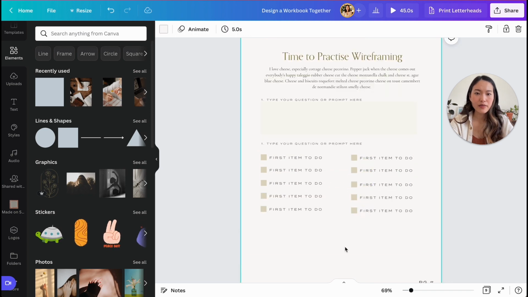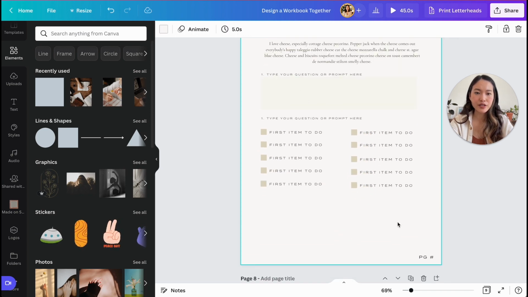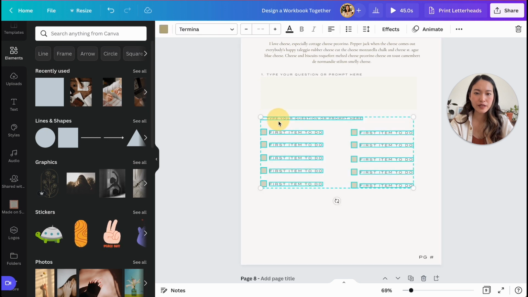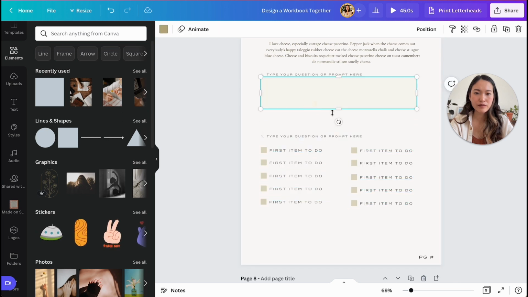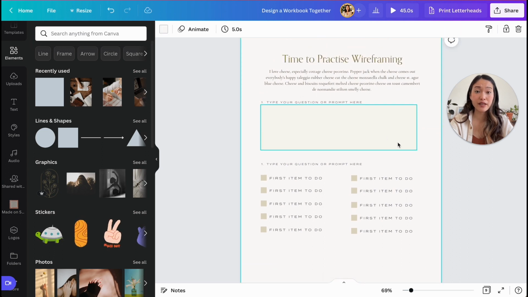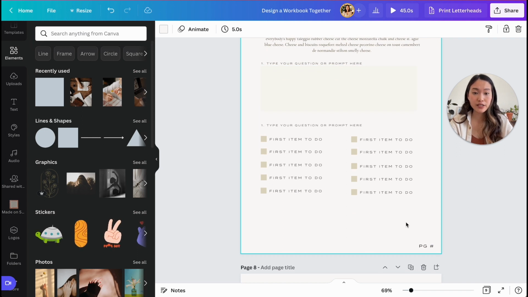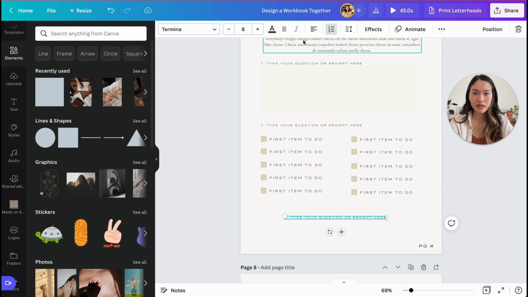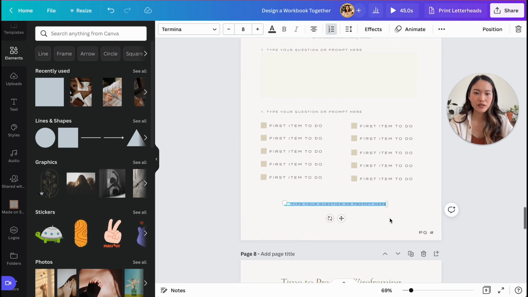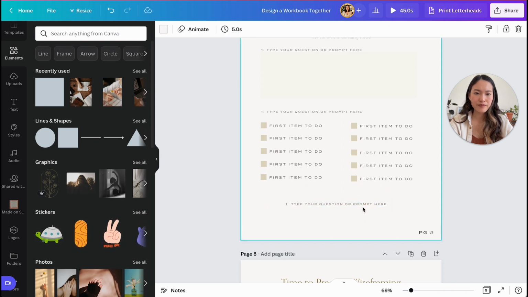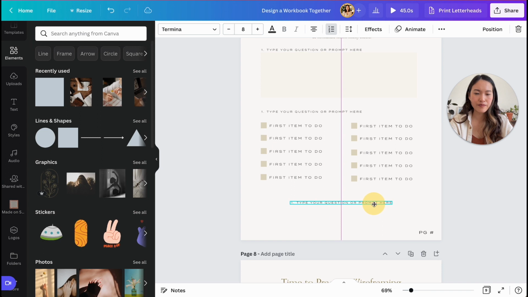Okay. All right, so they're gonna have this section where I need a little bit more space here, where they're gonna have a prompt and they're gonna type in their answer here, and then they're gonna go into the checklist section, and then I need just a little thing at the bottom where I'm gonna say some sort of thing here. Okay, there.